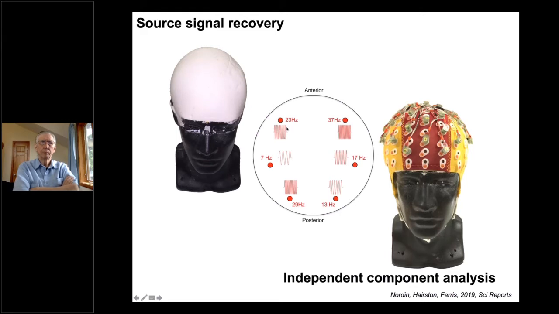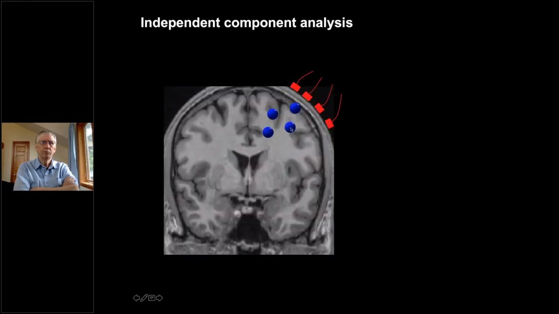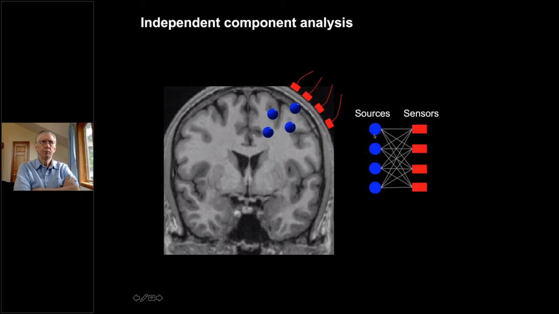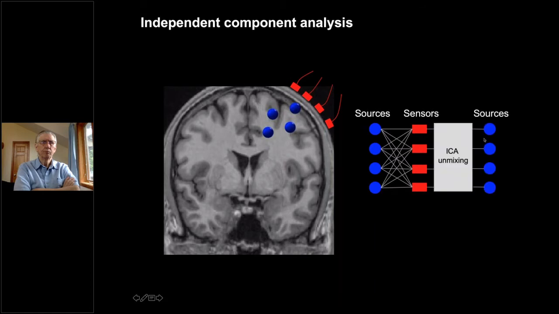Again, what I want to get back to are these original bursting activities using my dual electrode setup. I probably don't need to go into too much detail on this, but you can imagine if I have four sources inside the brain, they're all sending out electrical activity. By the time you measure them at the scalp sensor, so these are your scalp EEG sensors, you end up with all of these sources mixing by the time they get to the sensor. We want to get back to this, we do that through ICA unmixing.